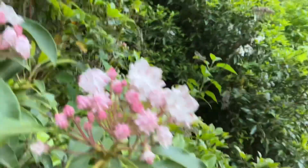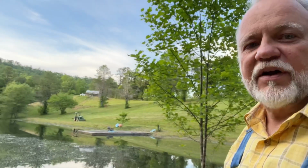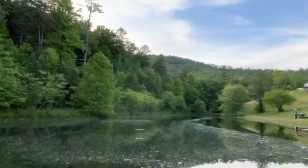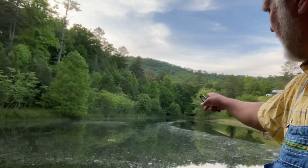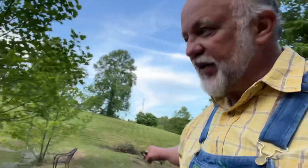They're free. They were all cut down just a few years ago, and they've all grown back overhead tall. But I'm just so happy. Look at the edge of the lake down there. Again, we've got a lot of cleaning up to do. You can see debris floating in the water. As soon as I clear up over here at the spillway, it'll suck all that off the top and make it extremely clean.